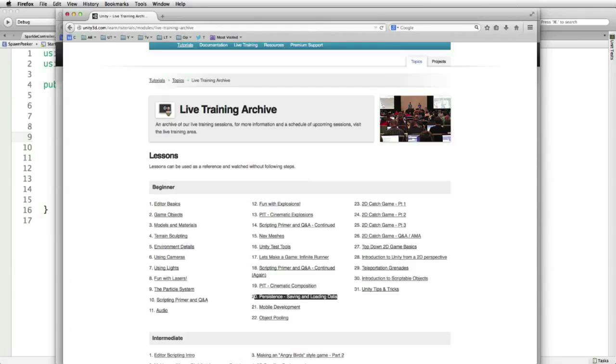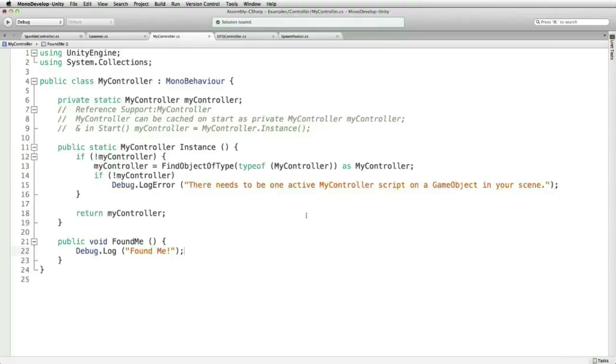Yeah, it's not really a true singleton. I can show you this code. A true singleton will also check to see if there is another instance of this script. So when you're using this reference, it's up to you to make sure you only have one of them. A proper singleton not only gives a reference to itself, but also checks to make sure, which is actually the main reason why it's called a singleton, that there's only one.